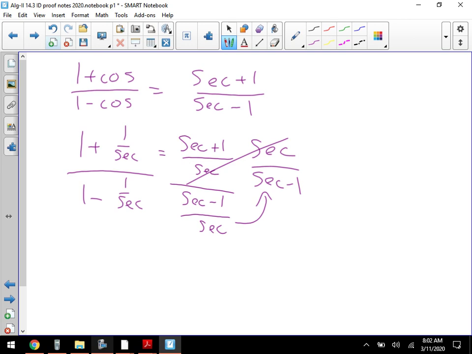Where did you get the second secant? What second secant? Like, if you put secant plus 1 over secant, where did you get this secant? Common denominator. Get a common denominator between here. It's got to be secant. That's 1 over 1. Multiply this by secant. This one has a secant. So secant plus 1. Yeah, okay. Common denominators. Yes, sir. I rewrote cosine as a secant.